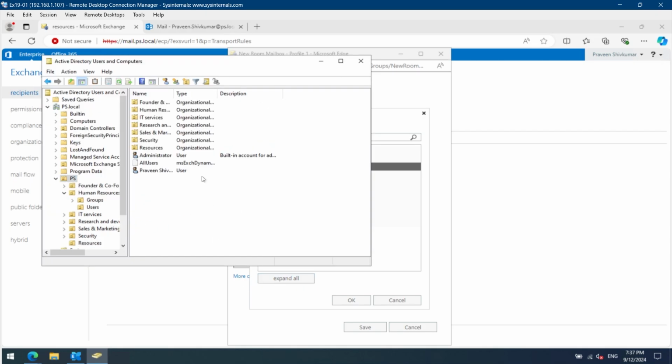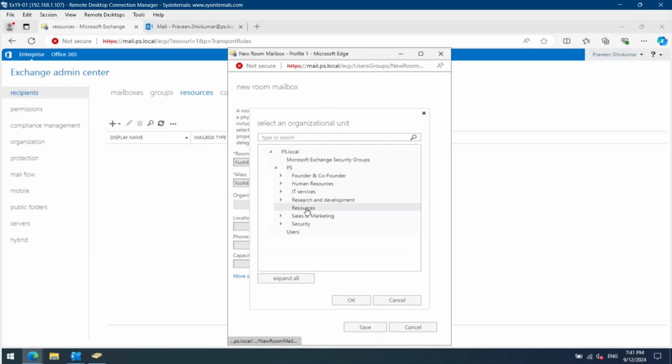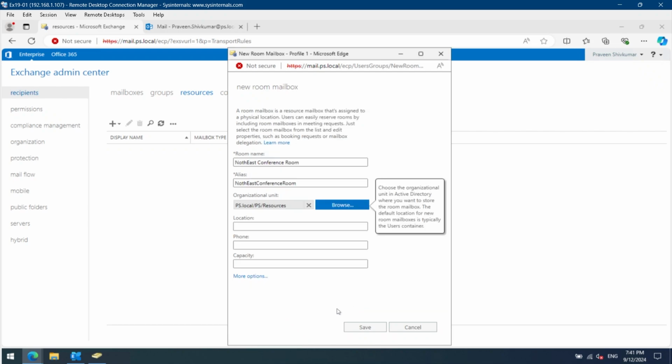If you have dedicated conference rooms or training rooms or multiple rooms of the same type, you may need to create multiple OUs to manage them easily. As I'm not going to create multiple room mailboxes or equipment mailboxes in my test environment, I'm just creating one OU in the root of my domain, and let's store it within the PS and resources directory.